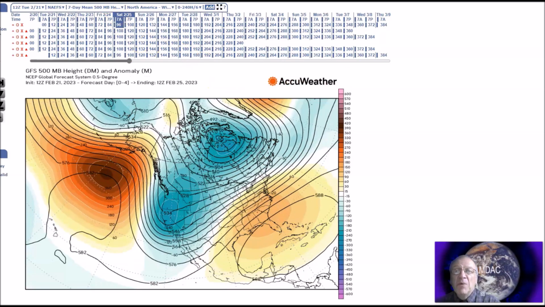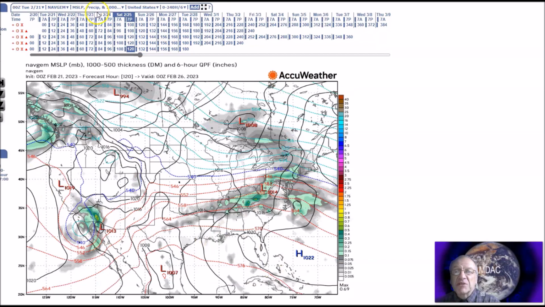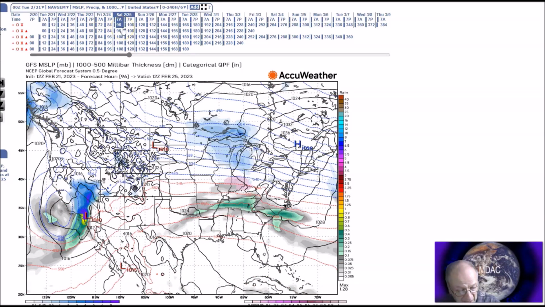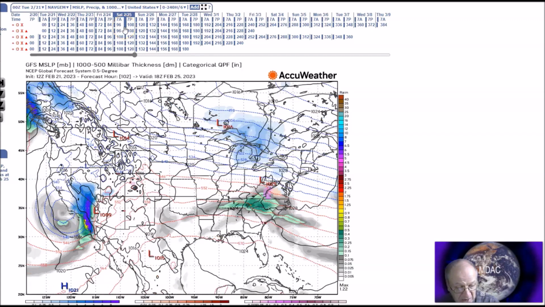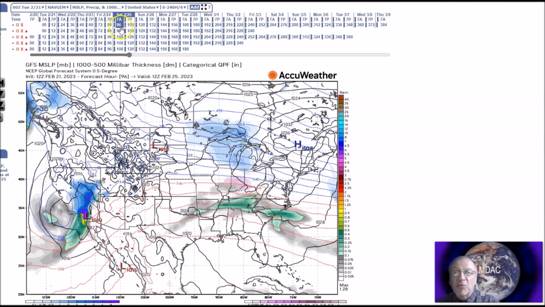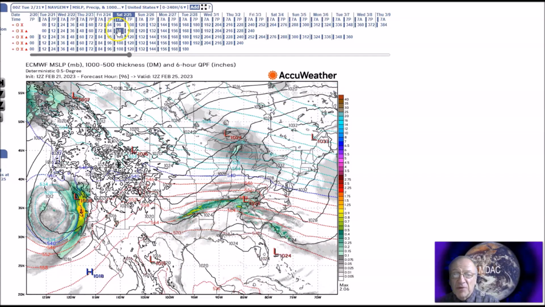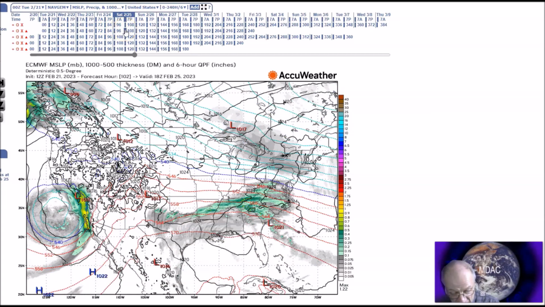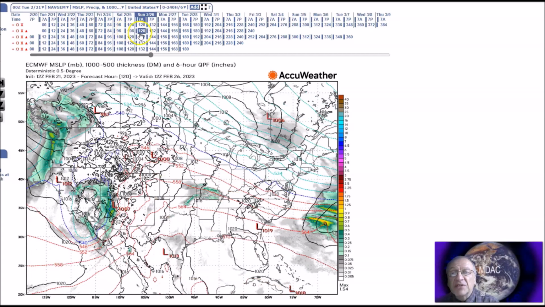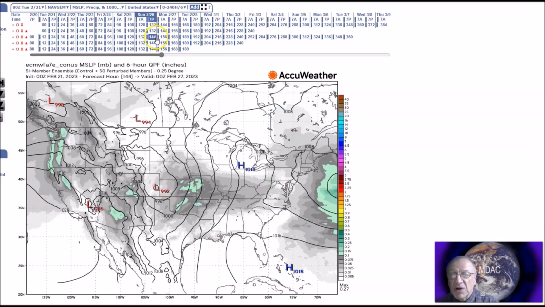So, let me get back to the surface map. We will have heavy coastal rain, and high elevation snow expected across parts of California and the Southwest late this week and into the weekend as temperatures drop and as the upper low sinks southward. There's our upper low. It'll just sink southward in there. And then this will move into the plains as we go through the period right here.